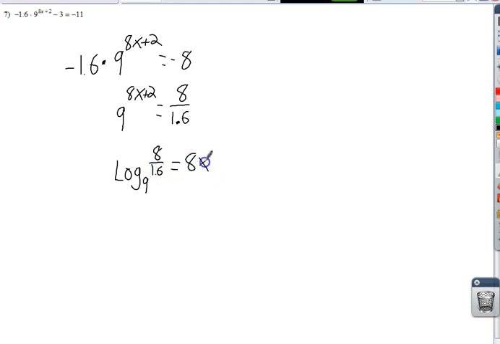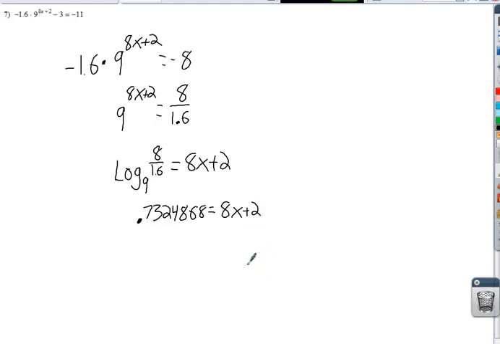So, here, I go ahead and figure this out. Again, you could do change of base, or if your calculator has the ability to type that in, go ahead and type it in. But let's go ahead and figure that out. I believe computers are important. This is 0.7324868 equals 8x plus 2.